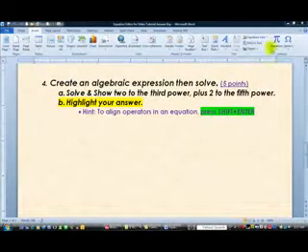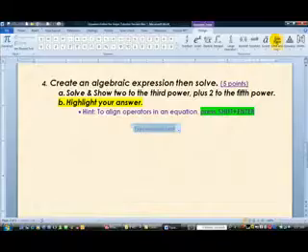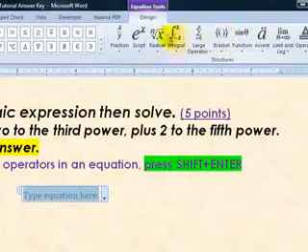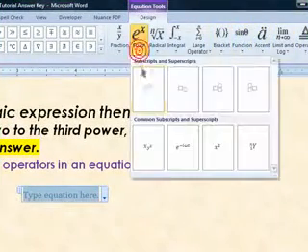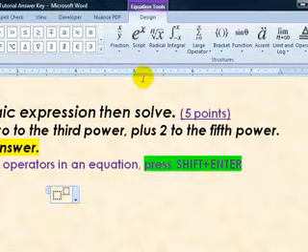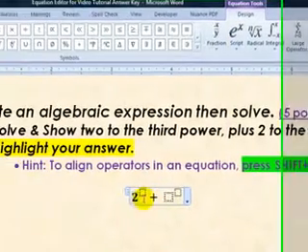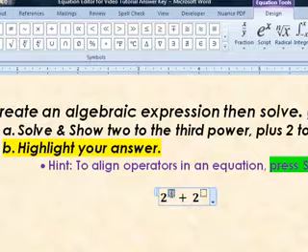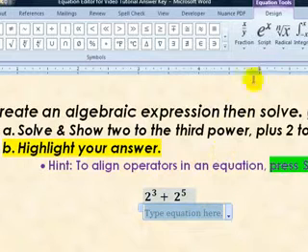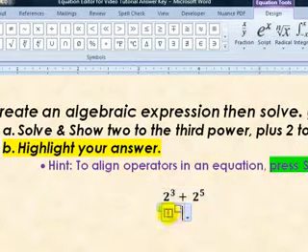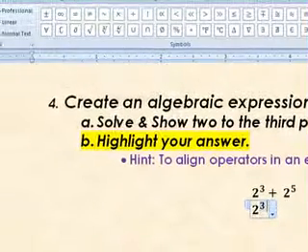In our last problem, we will need to type in superscripts for our algebraic expression. In the equation editor, you will have to look for scripts. Once you're in there, pick the one that you need and type it into your formula. Then you can add your values in the empty boxes. Again, it's quite simple. The boxes also expand to hold more than one letter or number.